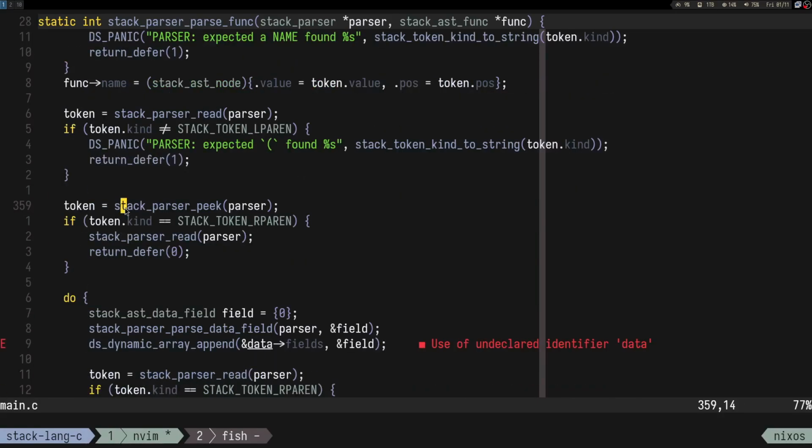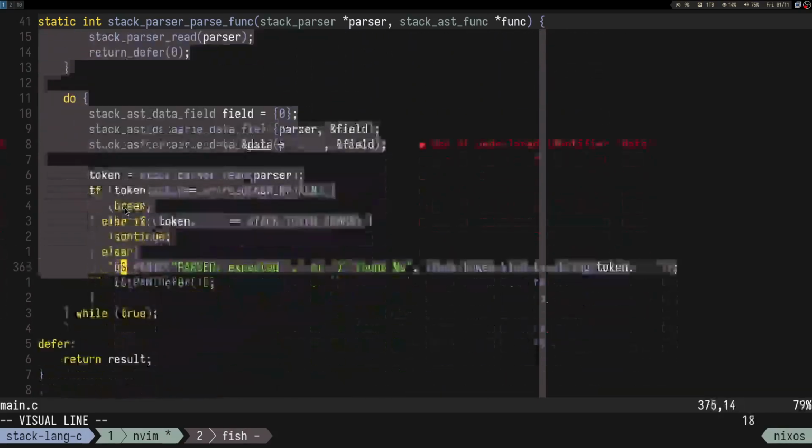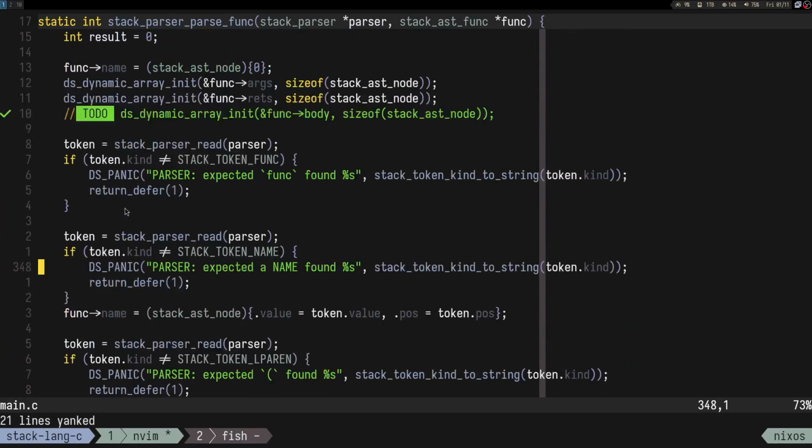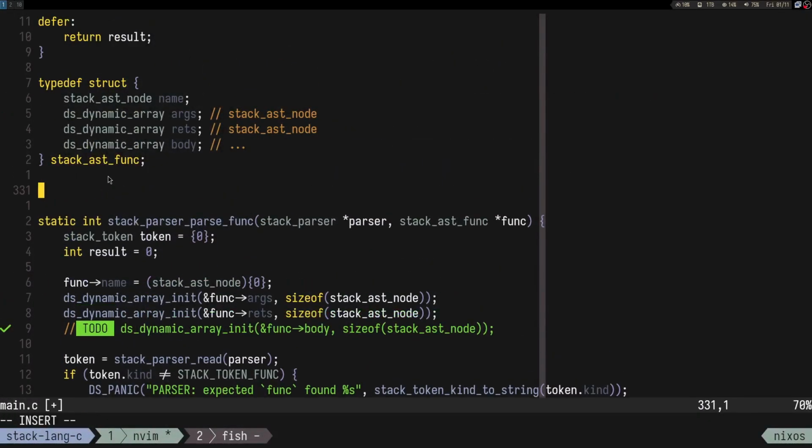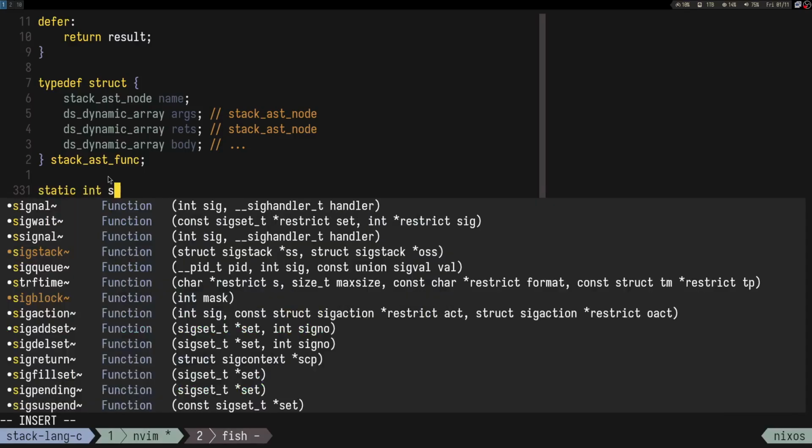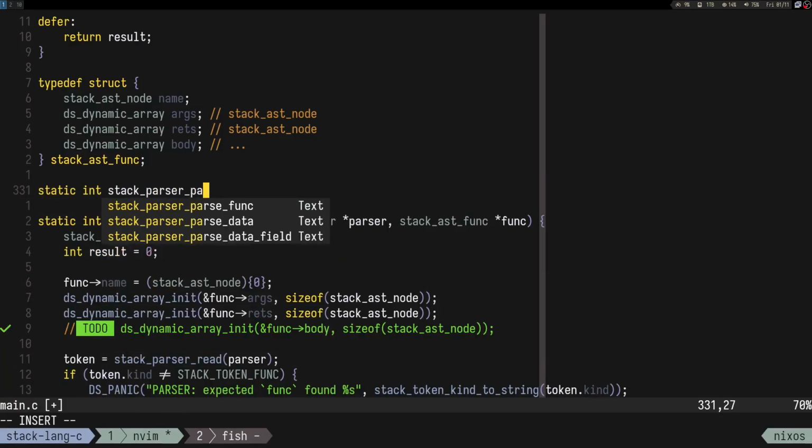So it's gonna be this thing basically, and we can have something like static int stack parser parse func nodes, let's say.